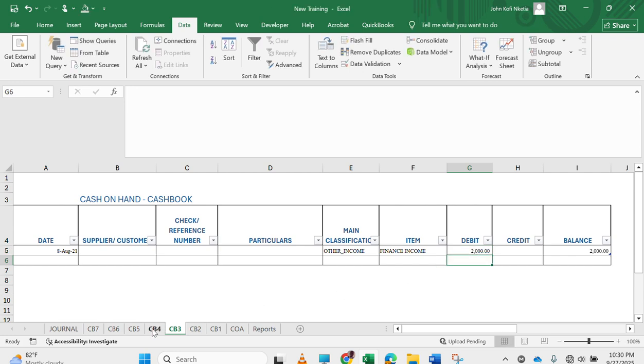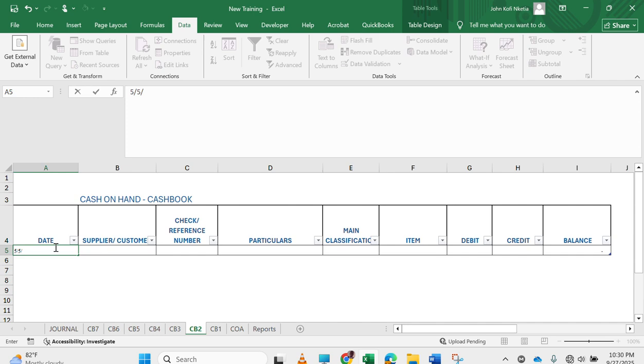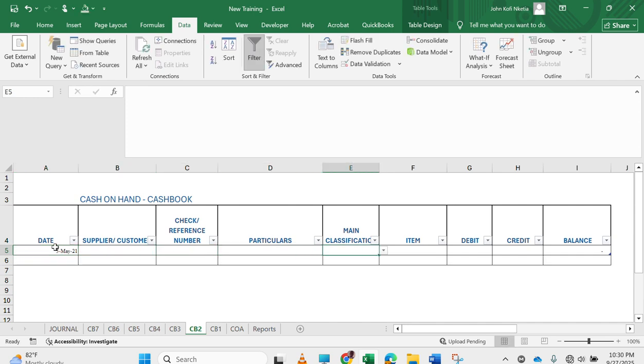So CB4, let us change it to other income. Investment income, I think this is okay. CB2, let us use other income. Other operating income.